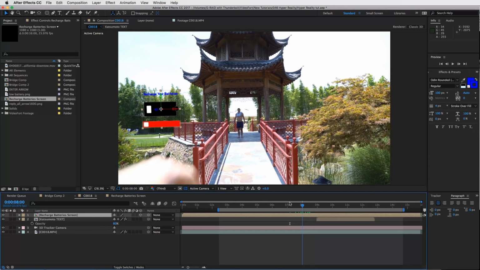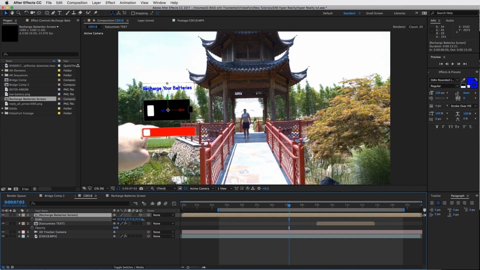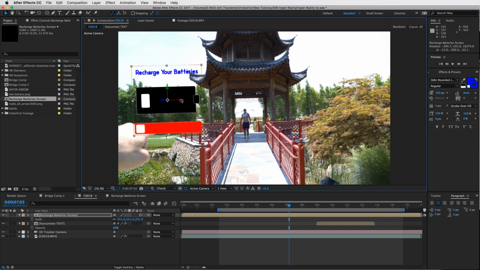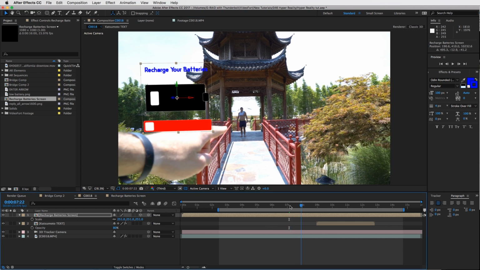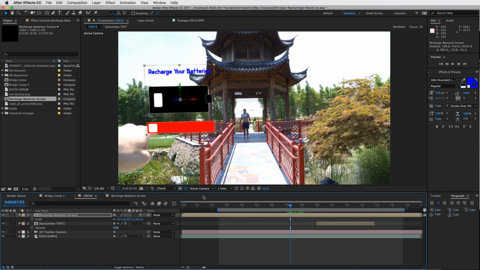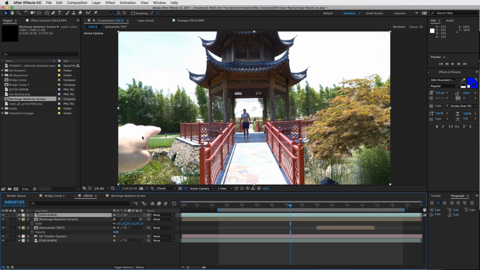Okay, so this is a really useful way of doing it, and then all you have to do is just scale it up, right, to make sure that it's the right size, and then make sure that your finger is on the dot. So then I'll just move this on the y-axis, move it over, and then the finger will, okay, just like that. And then another step that you'd obviously have to do is duplicate your base layer. So Command D, bring that to the top, and then create a mask for your hand.